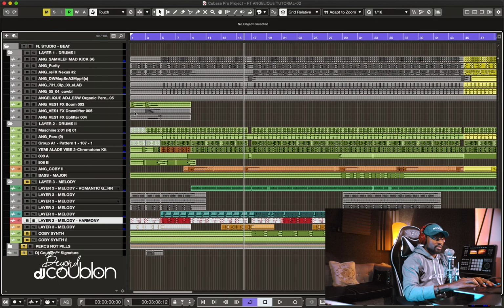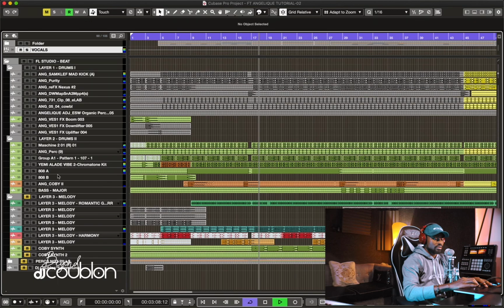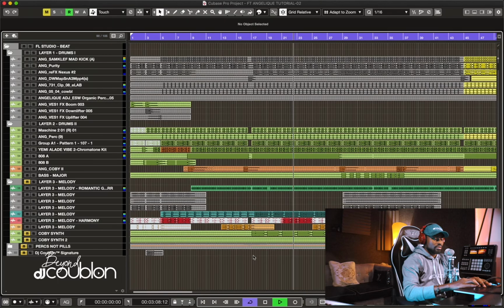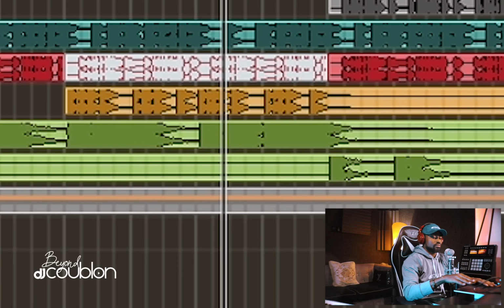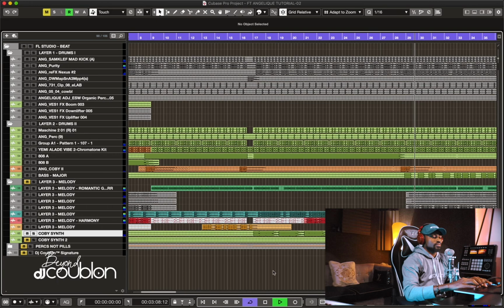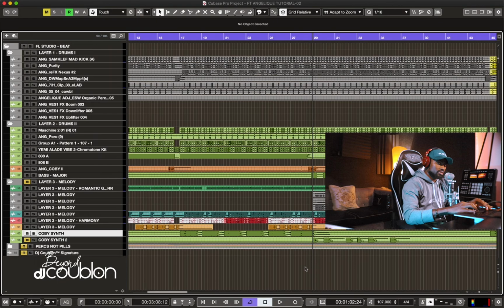So another part of this favorite instrument is, let me open up the vocals here. Okay, check this out, right? I have this synth. So, like this. And the synth has a continuation, just that I didn't put it in the same channel. So here's the synth.